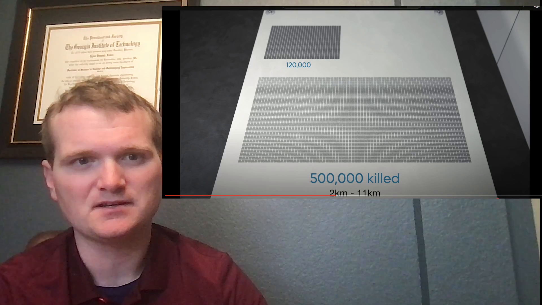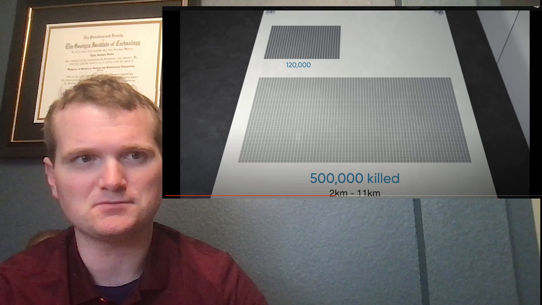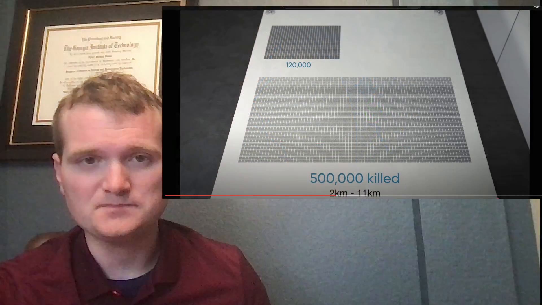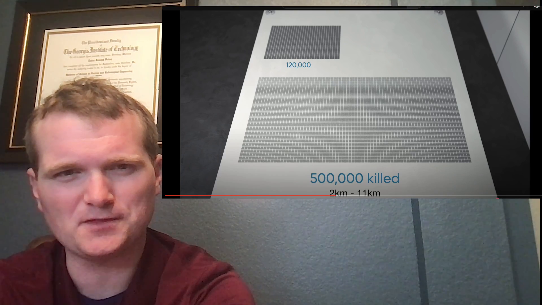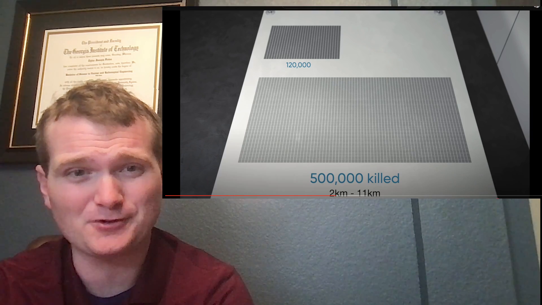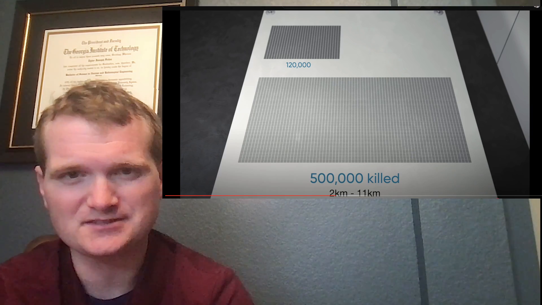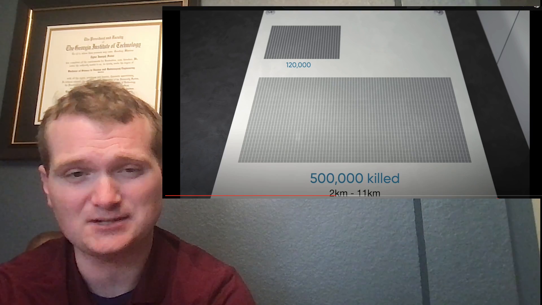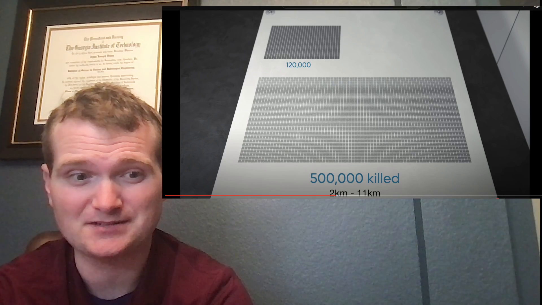It depends how much dose you get. So I'm going to go back to the circle model, I'm going to go back to the Nuke Map model real quick. That green radius is the 500 rem radiation dose. Now that is a lethal dose in 50 to 80 percent of the population. So that's a pretty high dose. Now the radiation goes further outward to like about 100 rem is when you'd start to get sick. And that would extend further outward from that radius. 500 rem you're looking at people dying within a month. So within a week you're looking at people who have gotten maybe more like a thousand rem dose. So don't know what model he used into this, but half a million killed within two to 11 kilometers in a city with a population of four million, maybe. Again, depends where exactly this is.